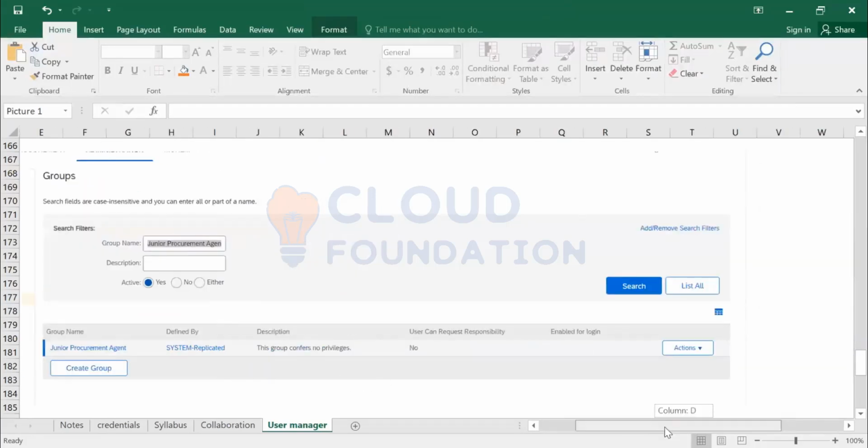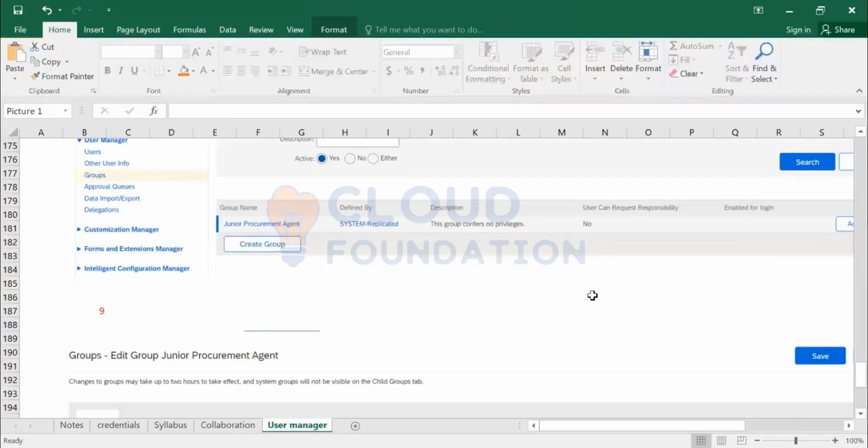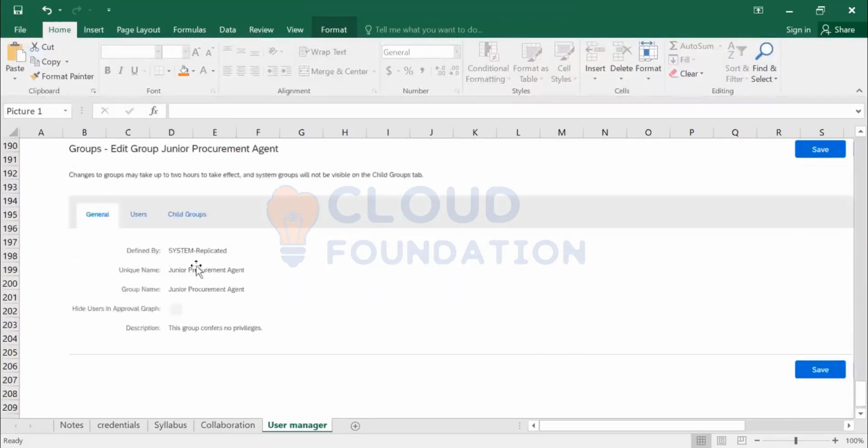option. Okay, actions. Then once you click on edit group, the system will give you the description and the unique name. This is what you need to refer to anywhere you're doing an activity. If you remember, I mentioned that when you are creating a PR lookup file, where for a particular company code certain users have to be added into the approval flow, you need to give the unique name only, not the description. So the unique name comes from here. In this case, both are the same. Junior procurement management and group name, both are the same. In some cases, these two will be different.